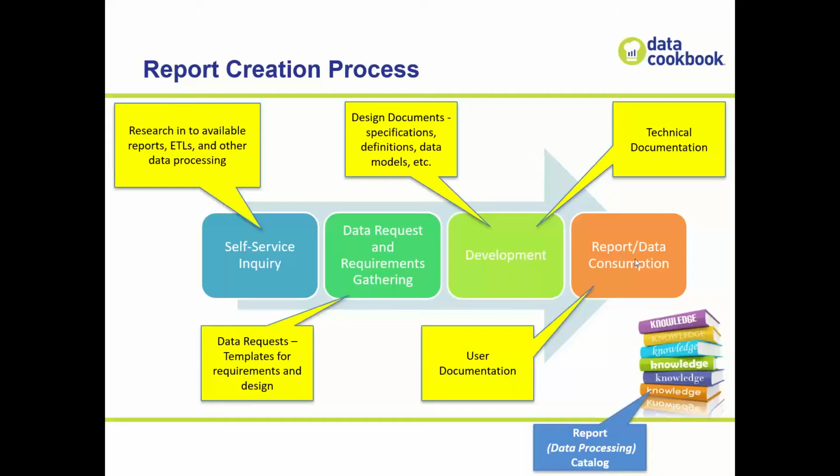And once that's out there, then they might add additional user documentation to that for explaining to someone looking at this report what it means and how to use it, or kind of supplementing all that. So that's sort of the types of information that happens during the creation process to add a bunch of context and information. And if you can capture that in your report catalog as you're creating, you're essentially doing the curation on the fly, right? You're adding all this context as opposed to after the fact.